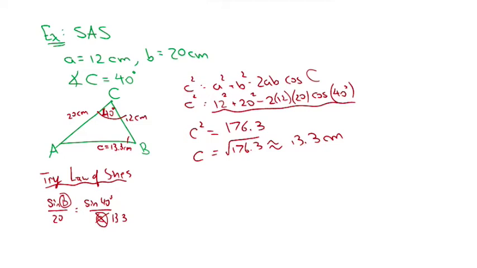So don't go looking for A, because then that gives you the possibility of two triangles, and you want to make sure it forces itself to be one triangle. Could it be possible to be no triangles? No, law of cosines is always guaranteed because it's SAS, it's a guaranteed provable triangle.